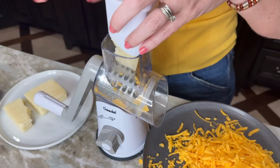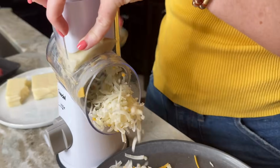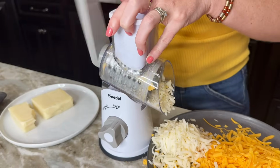So the cheddar is all done. Now we're going to do some mozzarella cheese. We're just adding it to the same plate because, again, it all gets added at the same time to the dish, so it'll get combined one way or the other.